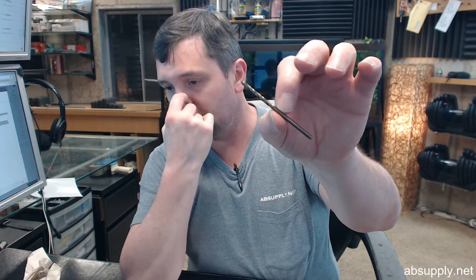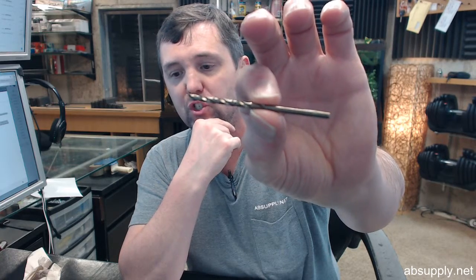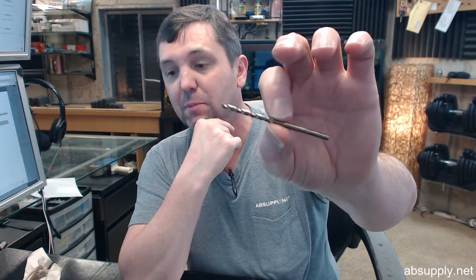The confluence of it being both a common size, cobalt, and 135-degree point makes this a formidable drill bit when you are dealing with tough metal drilling, including heavy-duty abrasive alloys, or drilling on hardened or heat-treated steel. Shorter cutting lips reduce torque for drilling in high tensile strength materials. Heavy-duty spiral flute design produces faster chip ejection and is constructed of M35, 5% cobalt, high-speed steel for super abrasive resistance in tough metals.